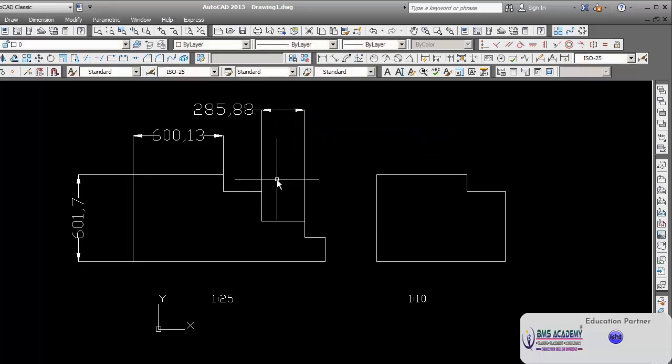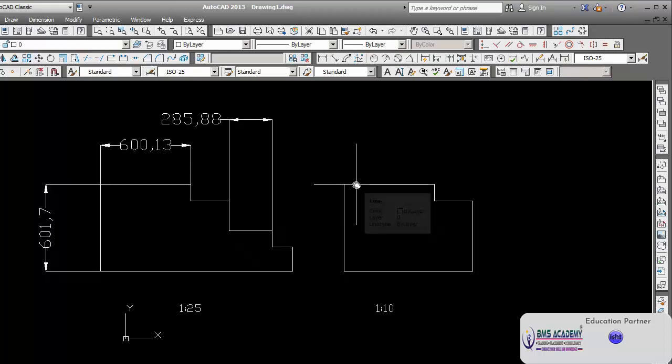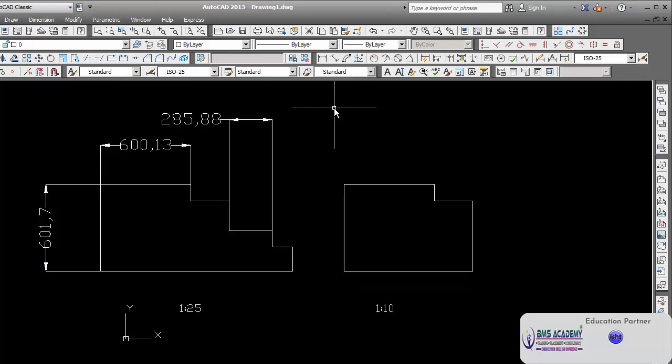I will do only 3, that is sufficient. Now the next, you cannot dimension this with the same style, because we have to divide 75 by 10, it becomes 7.5. This is 2.5, that is 7.5.